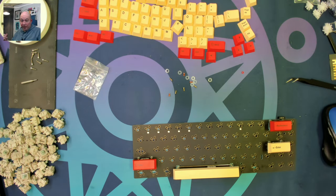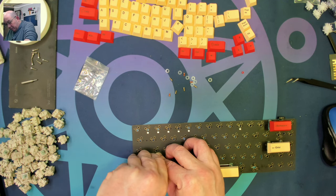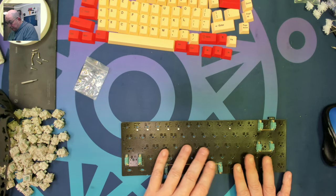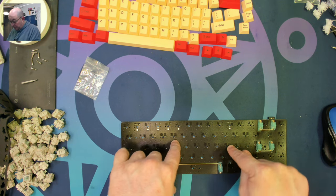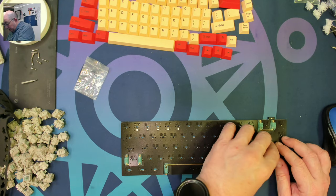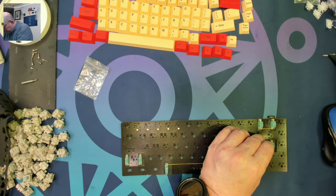All right, so once you've got the stabilizers in place and you know that they're good to go, we can go ahead and reassemble the keyboard. That's one thing to check if you are going to be using your IXPE sheet. Some of them require you to put it on before you actually add the stabilizers, but if they have these cutouts, then you're able to just slide this right into place, which makes it a lot easier.